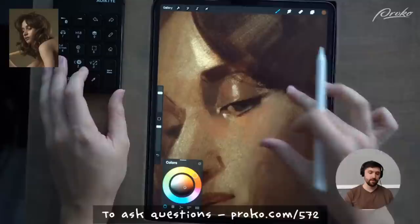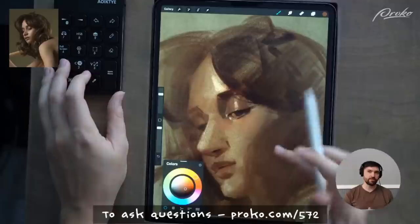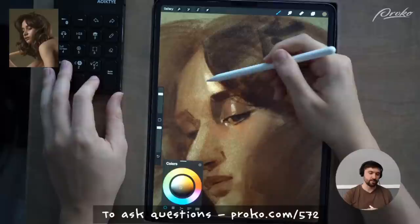And I really like to work with a toned paper, especially a green tone, when I know I'm going to be painting warm flesh tones, because that green is going to help to neutralize and subdue these flesh tones so they don't get too unnaturally vibrant, which I think is a tendency that a lot of artists, including myself, tend to have when we're painting, is to make colors too vibrant.